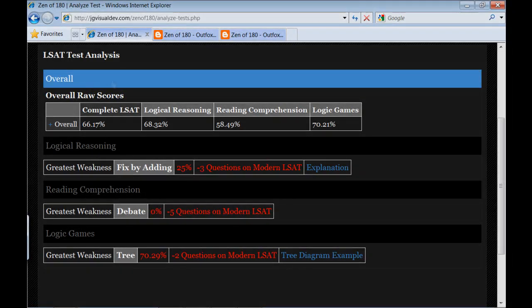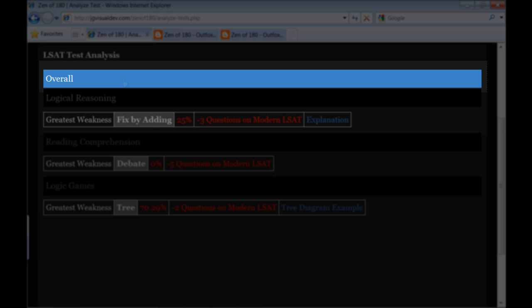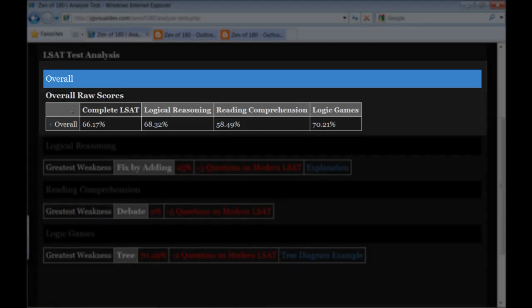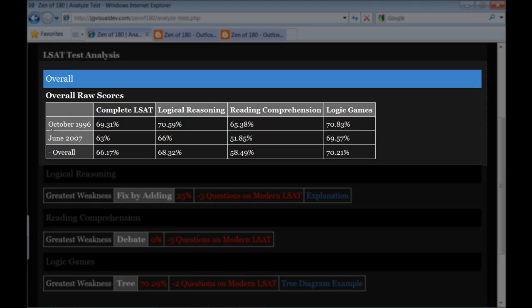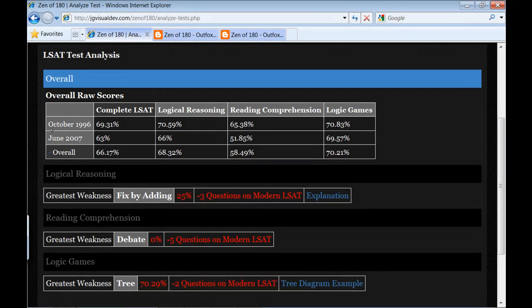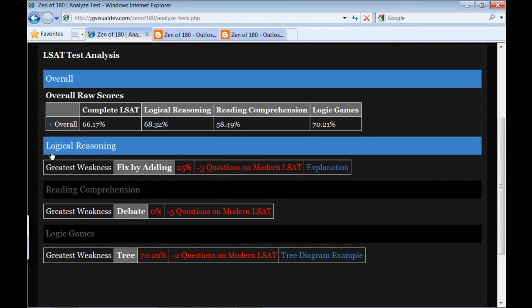Any part of the toolbar that is highlighted in blue has already been expanded. By clicking on it, you can see the expanded form. This is the same for the little plus sign, expanding your data for both sample prep tests. Hitting the minus sign will collapse it back again. You can also do this for each section type.